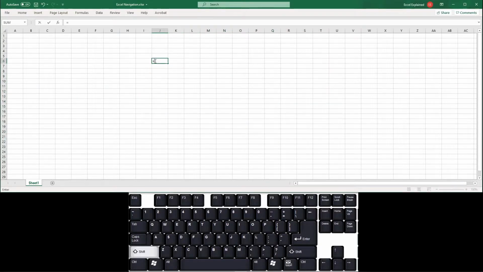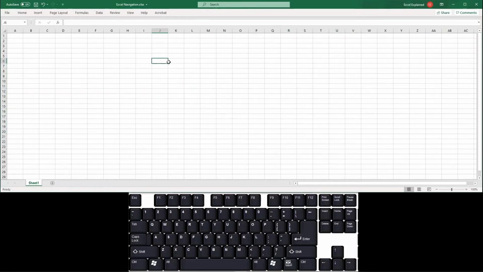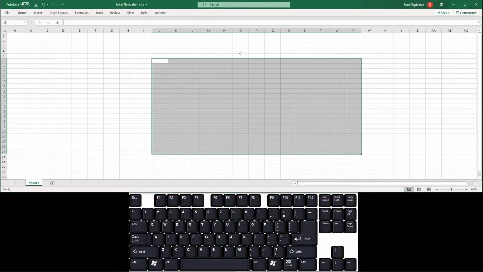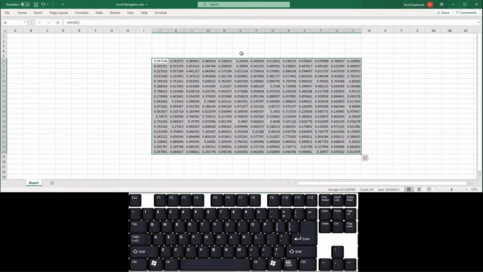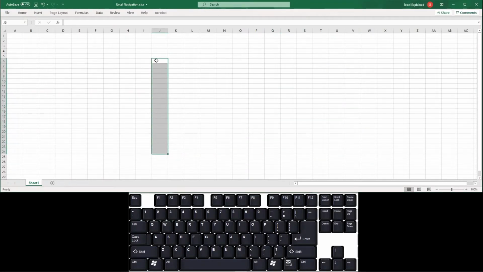Don't do that. There are two ways to do this. First way, you can either select your range first, and while the range is selected, start typing your formula. Don't click on a single cell. Select the range, then start typing your formula, then press Control Enter. If you press Control Enter, you will see the whole range is filled with the same RAND formula. You can see it here, right?